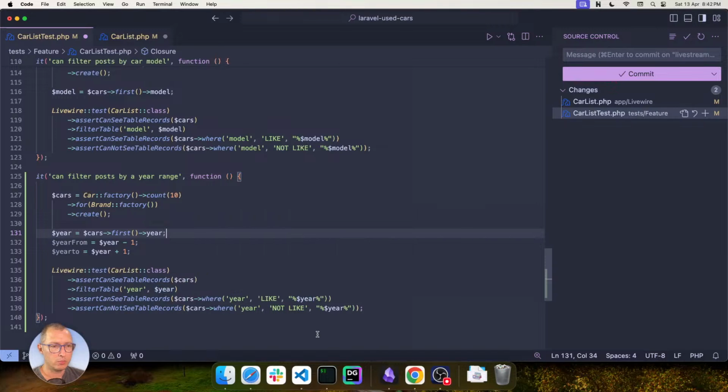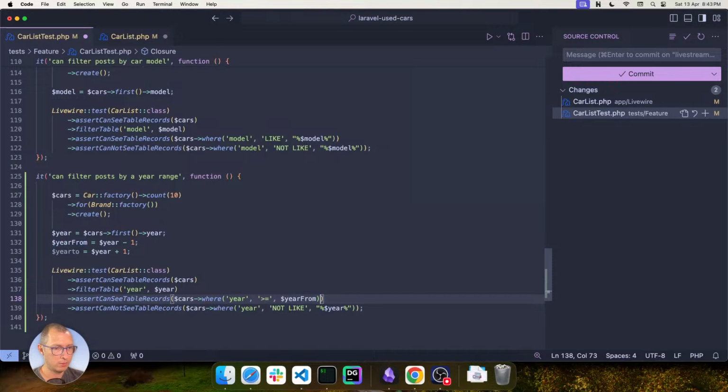So I'm not going to use a like in this situation. Should be a greater than or equal to year from, without any of this. And we're going to need another one.